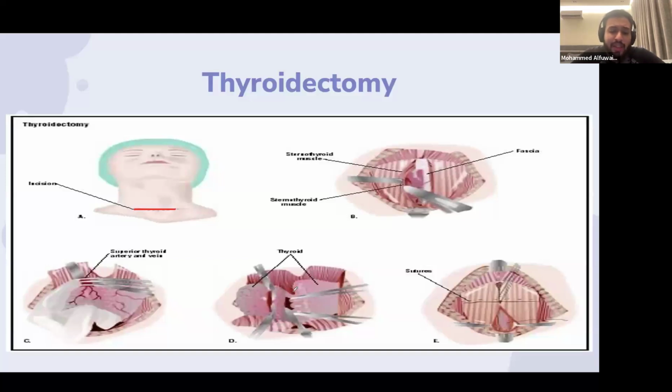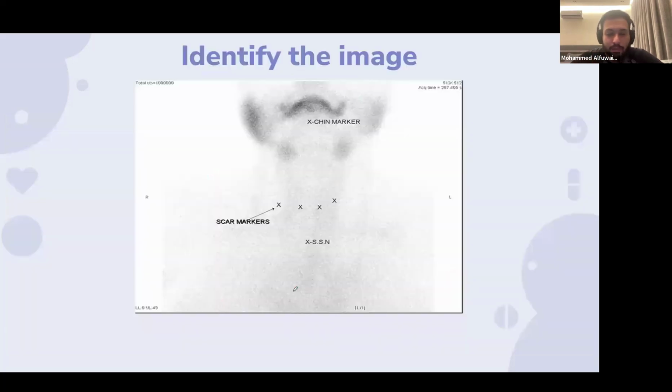Another thing is you might have bleeding, and in the neck there's a lot of space. So bleeding in the neck is very, very dangerous because it can cause tracheal compression and the patient won't be able to breathe anymore. That's pretty much thyroidectomy and that whole clinical lecture, and all of pharma.